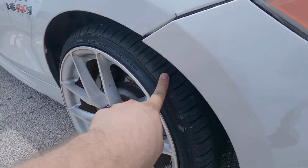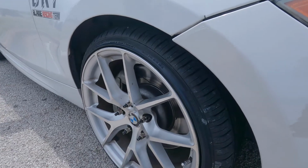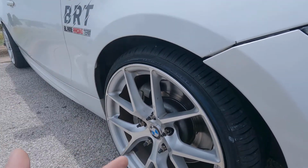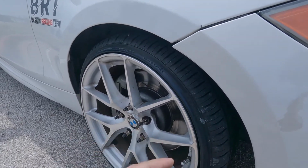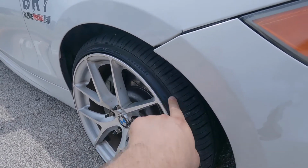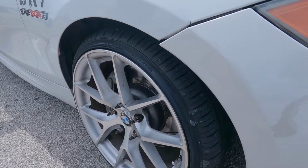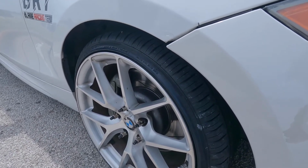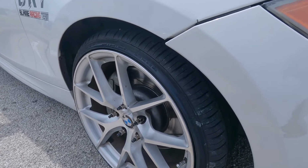These are 215 35s, and I was thinking about buying 215 40s, and even then, I think it would have looked a little bit better, like a nicer stretch, because this stretch right here is not pretty. But I was thinking about doing 225s instead. Doing a 225 40 would have been a nicer setup.